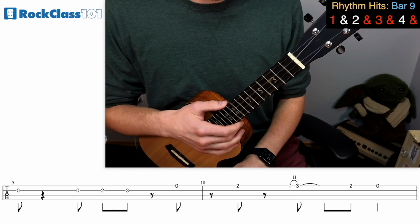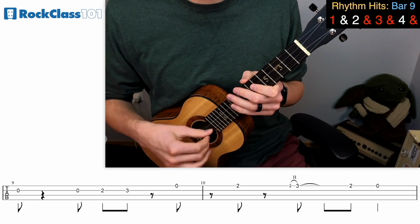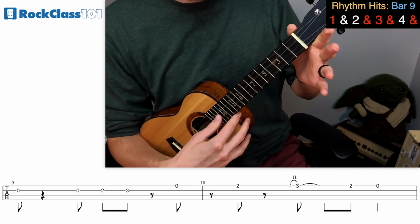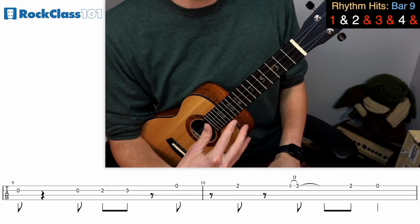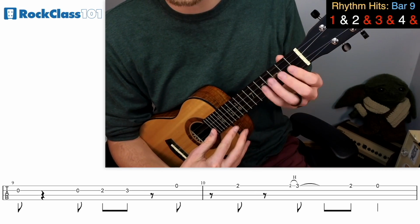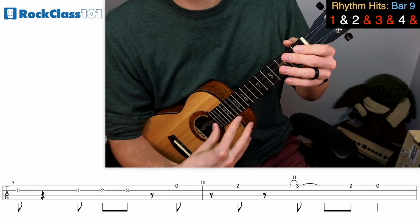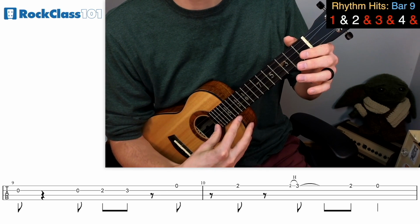To start here on measure 9, it's actually pretty straightforward. I'm going to just use my thumb again. No need for the alternate picking with melody B. I'm going to play the open on the E string, and then I'm going to mute right after I play that. I can do that either with my fretting hand, just touching the strings, or with my playing hand by touching the string after plucking it.